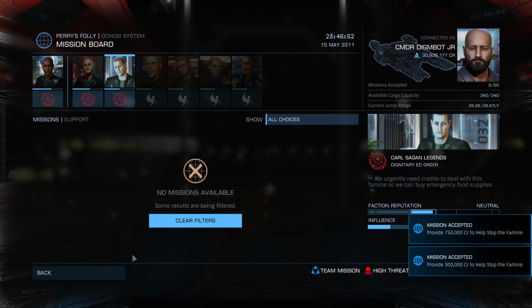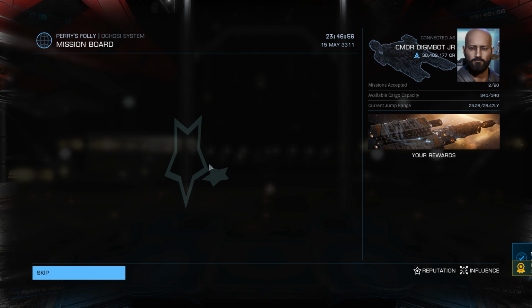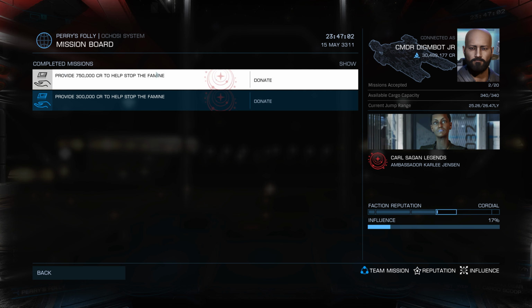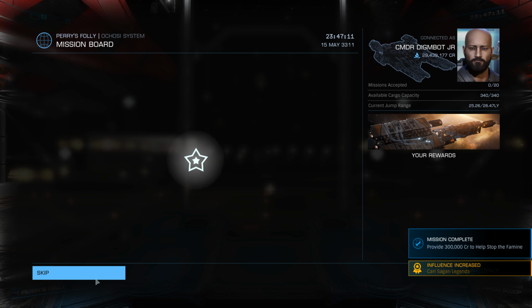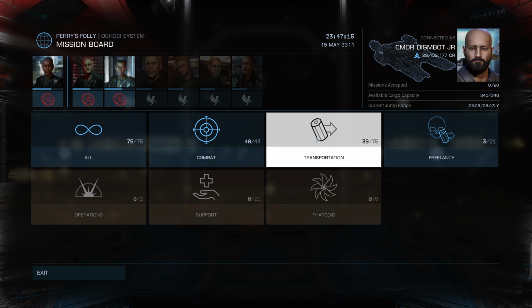And sometimes you will find many more of them. Now I'm going to go ahead to completed missions and donate those credits. You'll see my reputation increasing. There we go. Reputation reward. And this is what you want. You want reputation rewards.